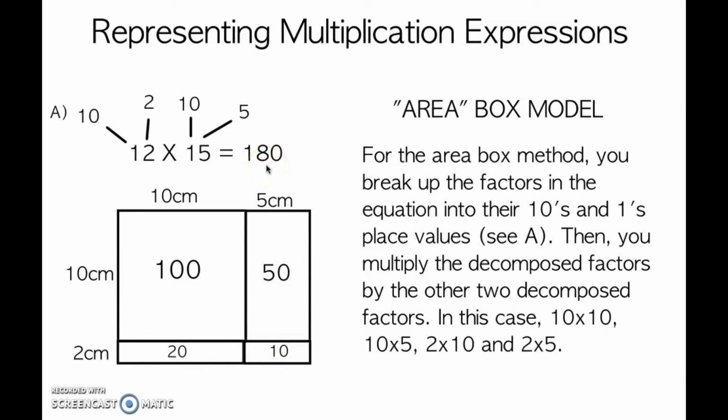The reason that I really like this method or this strategy is visually you can really see the area of each of these decomposed factors when they're multiplied together. So unlike the box method that we originally learned that looked sort of more like a plain window, in this case, because we've got 10 by 10 here, the area of this would actually be 100 centimeters. And because we have 2 by 10 here, the area of that is actually 20. So it gives a very accurate representation of what the area truly is.